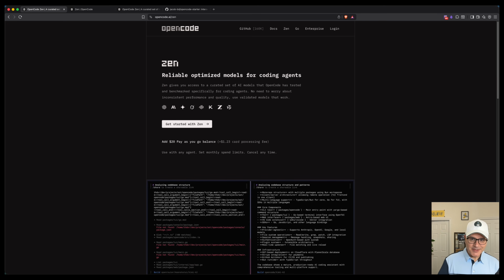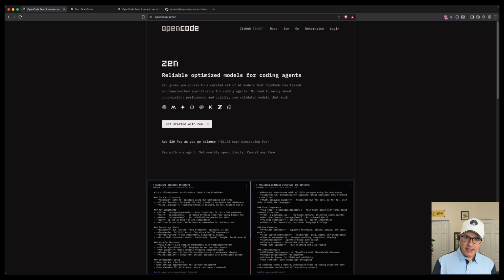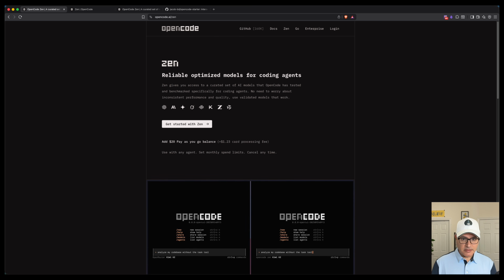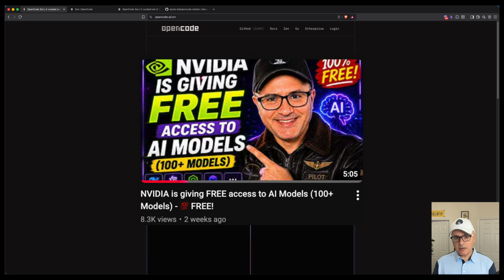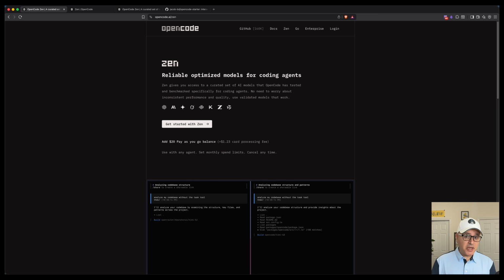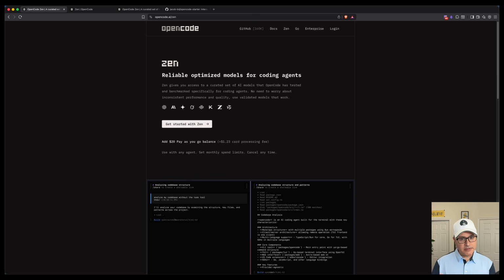Hello world. So if you're like me, you probably like to save money, specifically with AI. If you build, if you play, if you have an agent, you're paying a lot of money regardless. I showed you a couple of weeks ago one way to save, and that was using the NVIDIA build platform, which is okay, right? It's hit and miss. Some models respond, some time out. A lot of people use it.